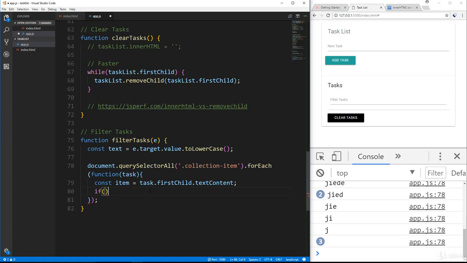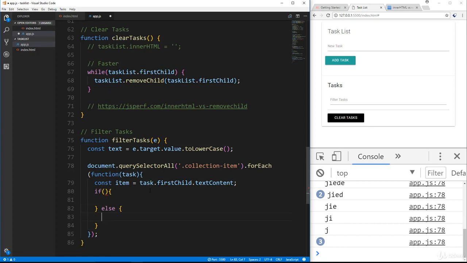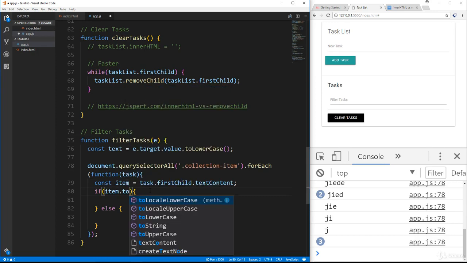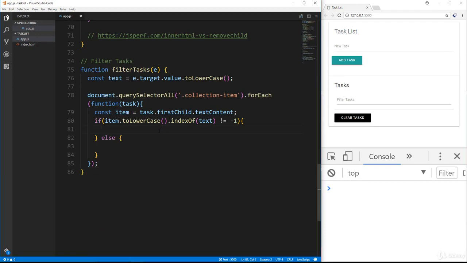Okay, and we're going to do an if statement here, an if else, and we're going to say if item, and I'm going to change it to lowercase because that's what we did with the search value. So toLowerCase, and then we want to call indexOf, and then pass in the text. Okay, so the text that's being typed, we want to pass into indexOf. Now if there's no match, it's going to equal -1. So we want to say if it's not equal to -1, then we want that task to show.